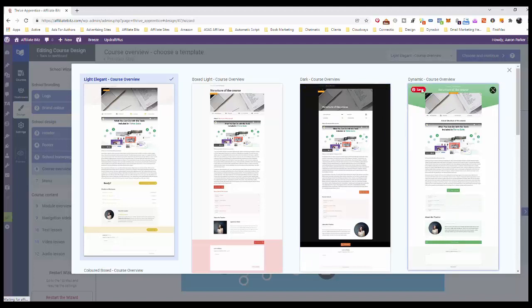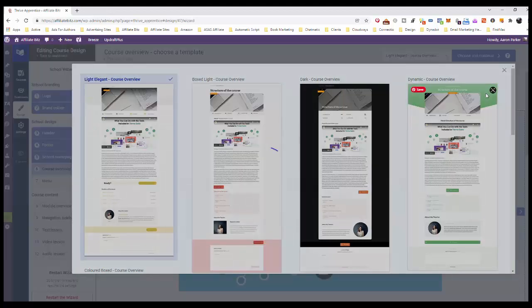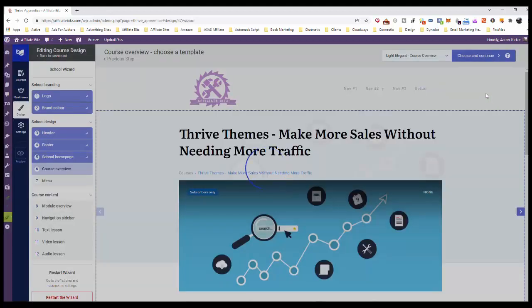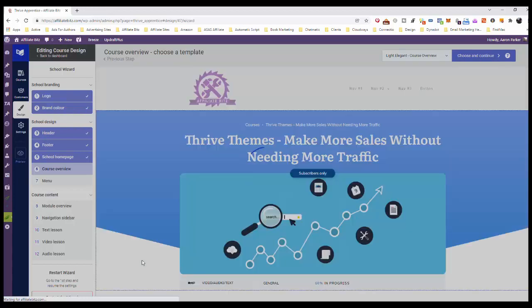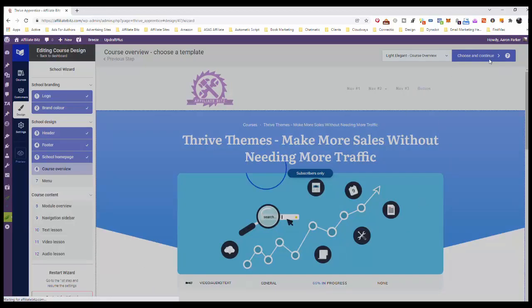I think I'll go with this one because this looks like a similar style to this, but it has the rounded top. So we'll choose this one. You can see there's a squared top here. And now we go into the rounded top, so I like that one.